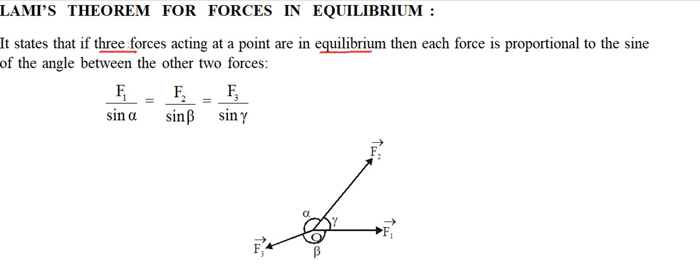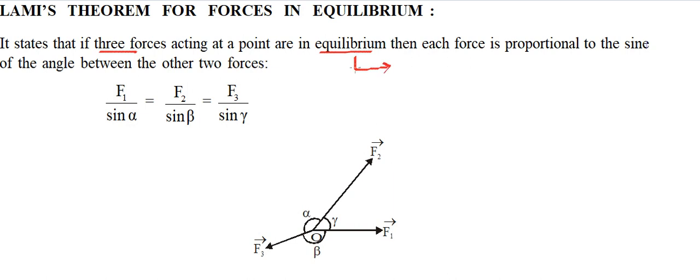So let me explain what the terms involved mean. Three forces have to be there. So let's say F1 is one force which is acting in this direction, F2 is another force, F3 is another force, and let's say the angle between F2 vector and F3 vector is alpha. So this alpha angle is between 2 and 3. Beta is the angle between F3 and F1. Gamma is the angle between F2 and F1. So these angles have been shown over there, and these three forces are in equilibrium.